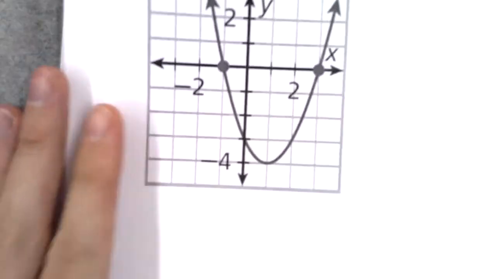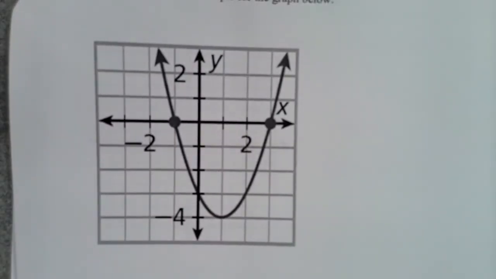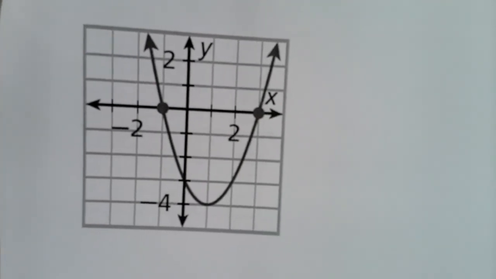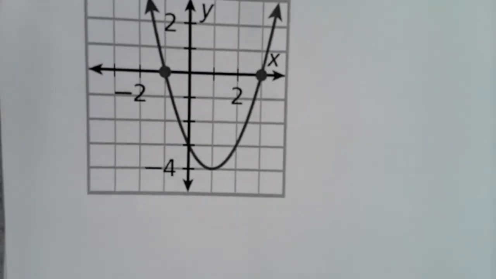Okay, now the last two pages is just putting all those topics from this lesson together into one. So you have to state everything. You have to state the domain, the range, the end behavior, the increasing intervals, the decreasing intervals, X-intercepts and Y-intercepts. So let's go in order. Let's start with domain.